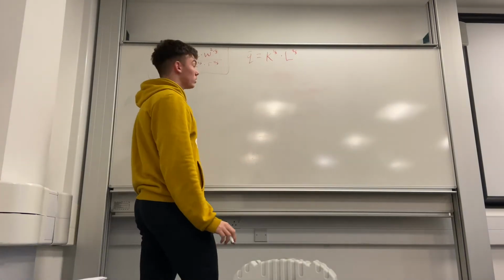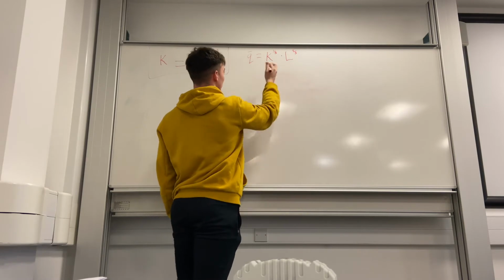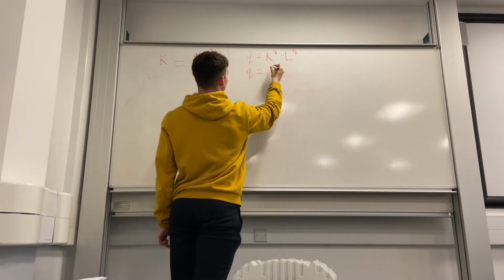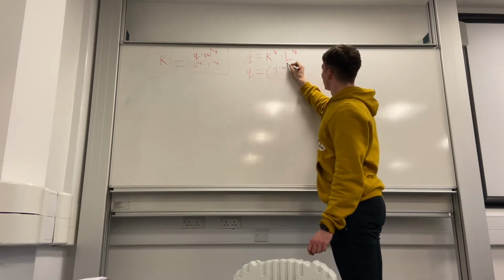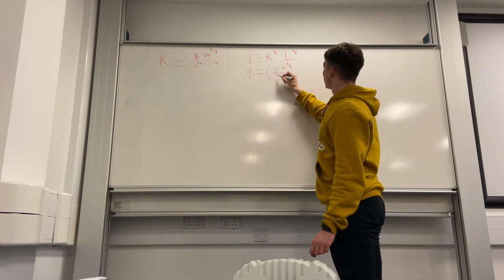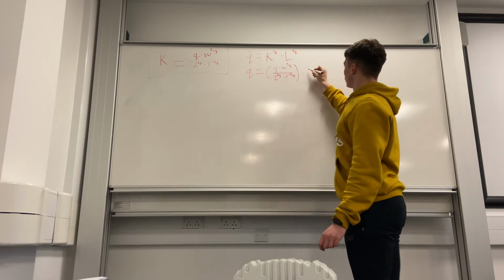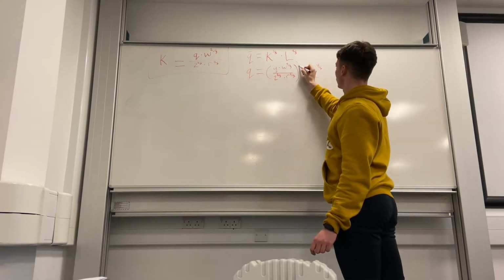So continuing on, we find the capital demand function. We now need to sub it back in here to find the labour demand function. So we have Q equals, subbing it in, Q times W to the power of 2/3 over 2 to the power of 2/3 times R to the power of 2/3 multiplied by L to the power of 2/3. So, and that's to the power of a third.